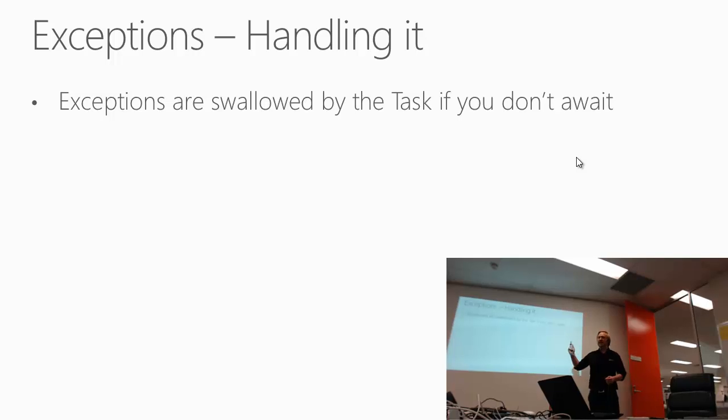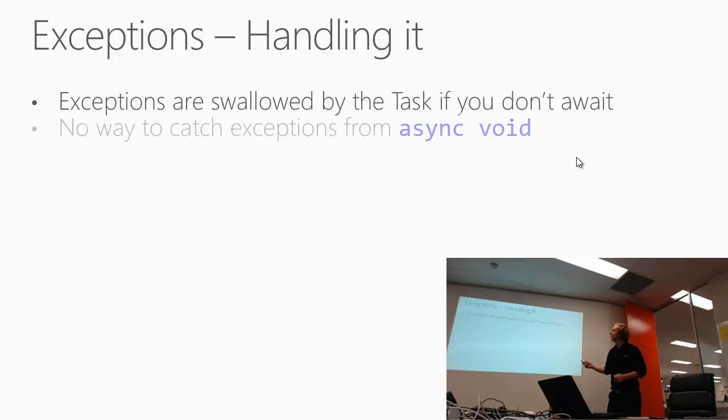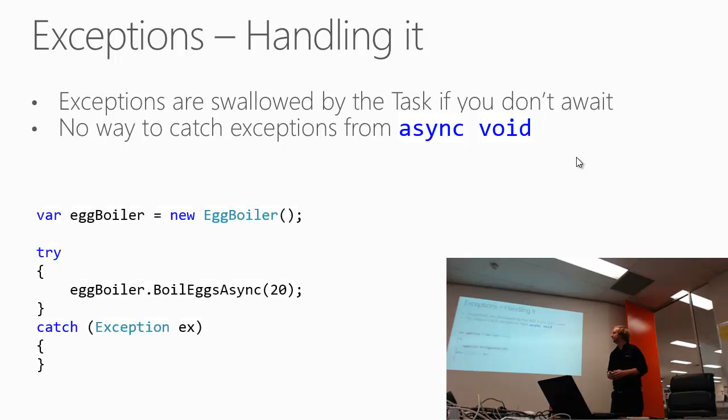Right, so handling the exceptions. The exceptions are going to be swallowed by the tasks if you don't await them. So you need to verify that the task that runs the state machine actually ran completely through without any exceptions. Because if you just call a method that has a task within it, and you don't verify that the task actually completed and there were no exceptions, you're not going to get any exceptions thrown on your caller. And there's no way to actually catch the exception when there's an exception within async void.